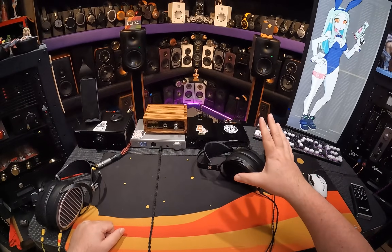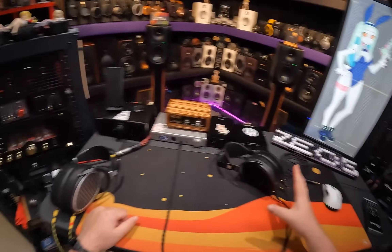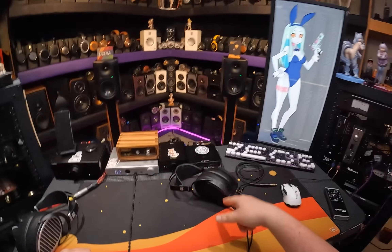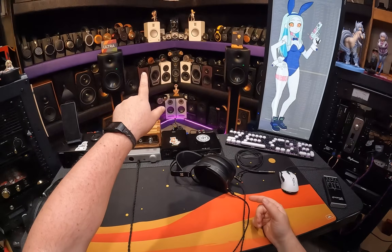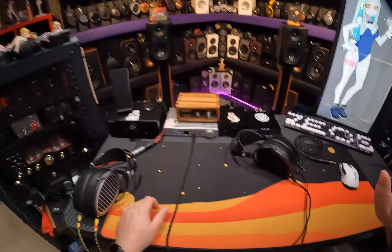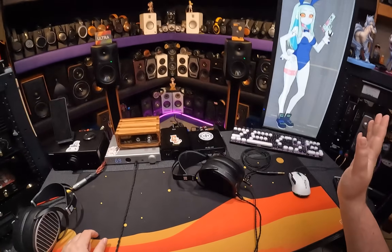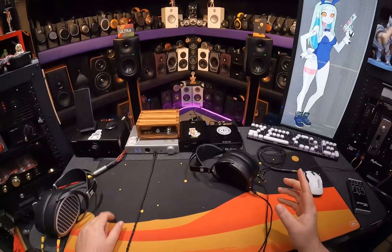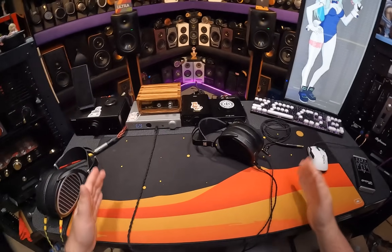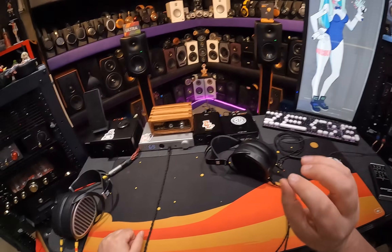These feel like the highest-end planar now. It used to not be. It used to be: put the Arias next to this and it was like, eh, it's doing a thing. This is the sort of sound I expect out of Meze. Meze would probably do the high ends a little better — we've got to talk about that. I had one or two songs that gave me a whoa, tone that back a little bit. But then like 95% of the rest of the music is just like: this sounds wider than the Arias that came before, and certainly the Anandas — just smoother, and the details.